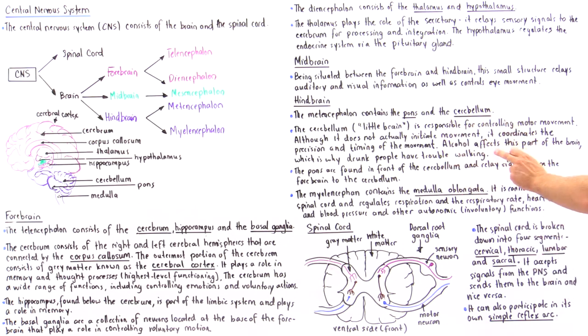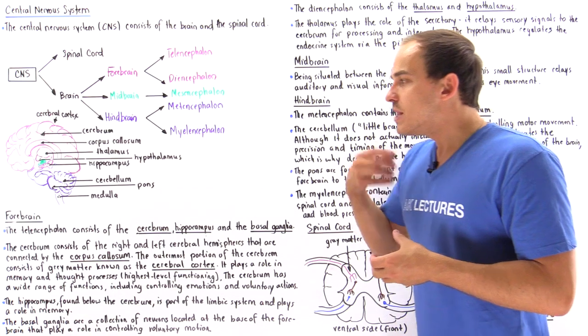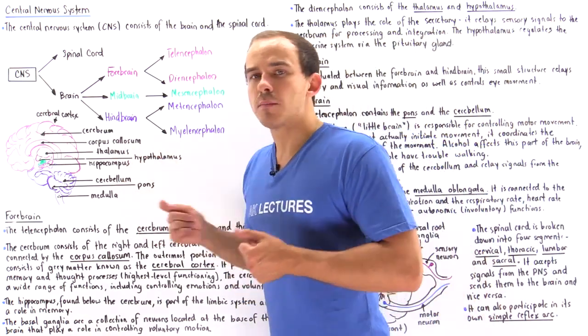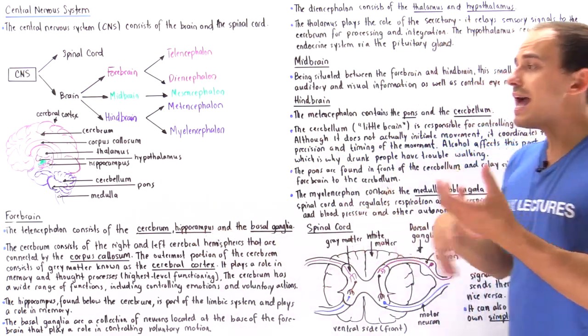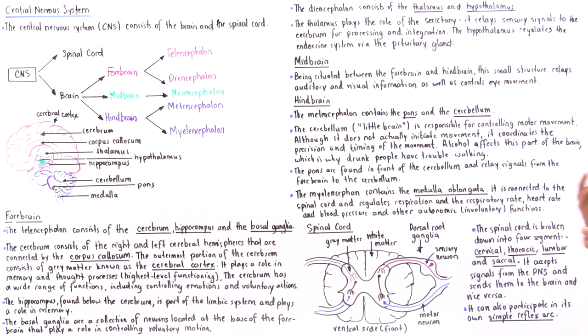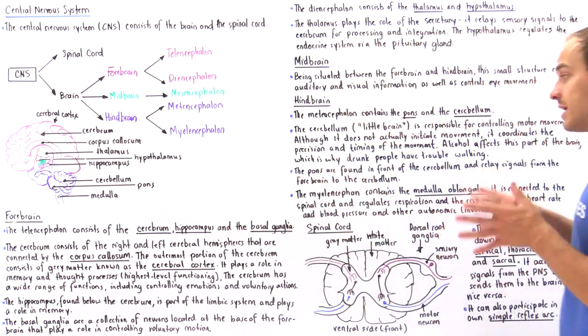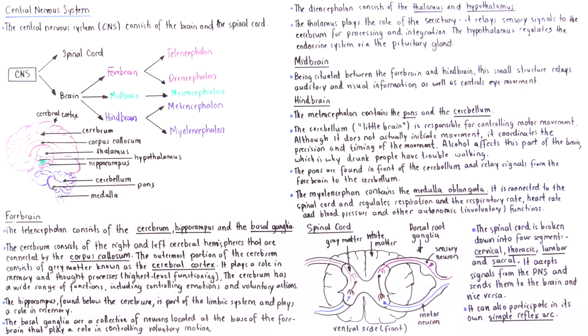Now, alcohol affects this part of the brain. When we drink alcohol, that affects the regulation and control of our cerebellum. And that's exactly why if we drink too much, we end up stumbling and our coordination is not as good as it is when we're sober, because alcohol affects the functionality of our cerebellum.